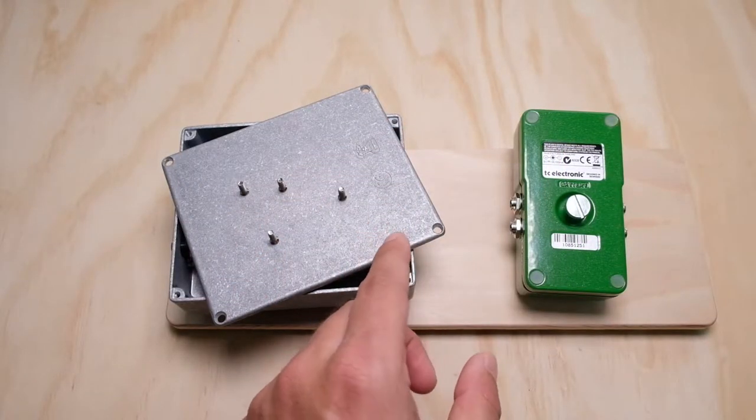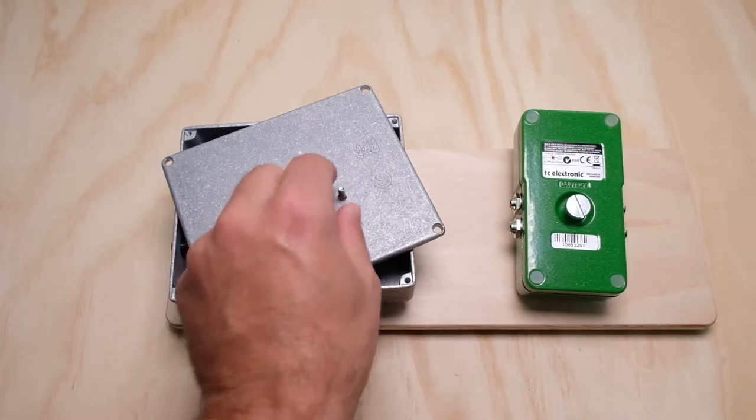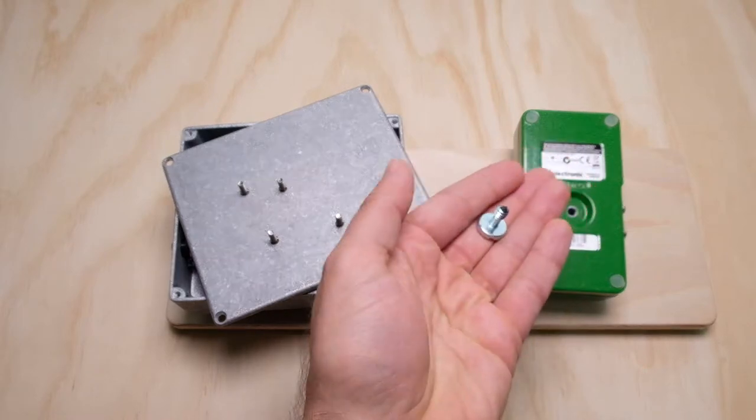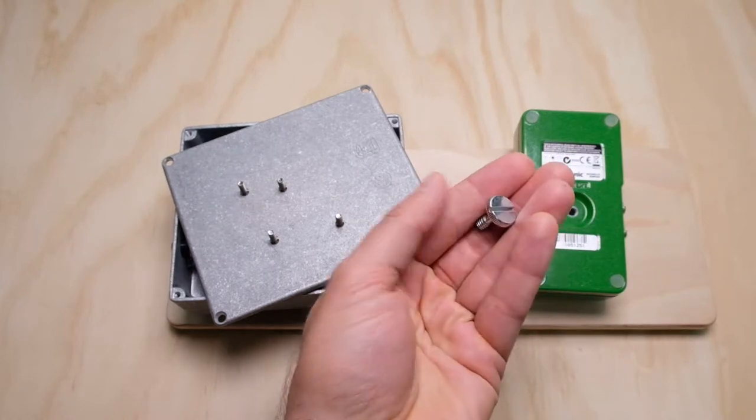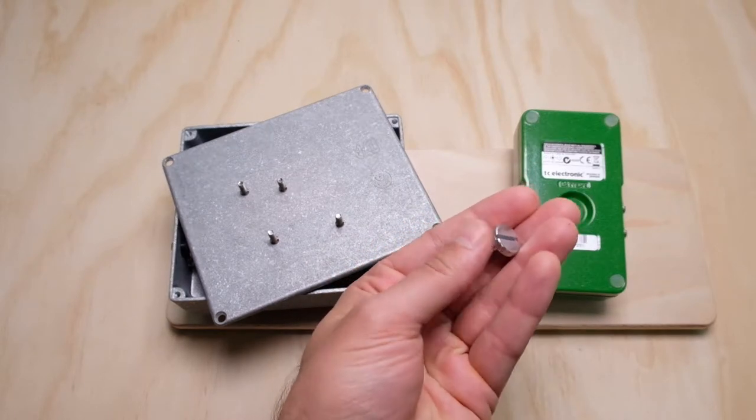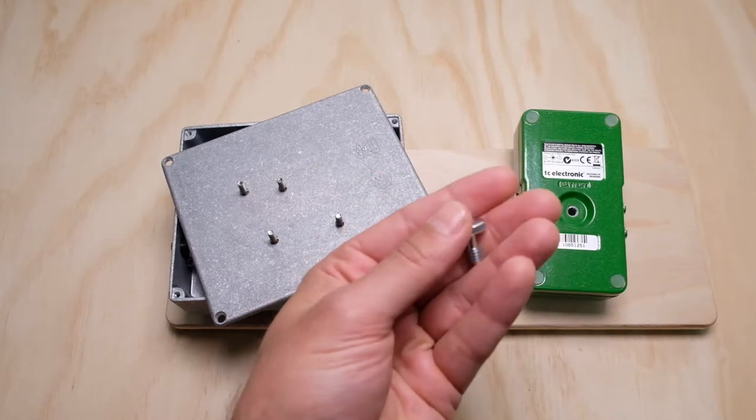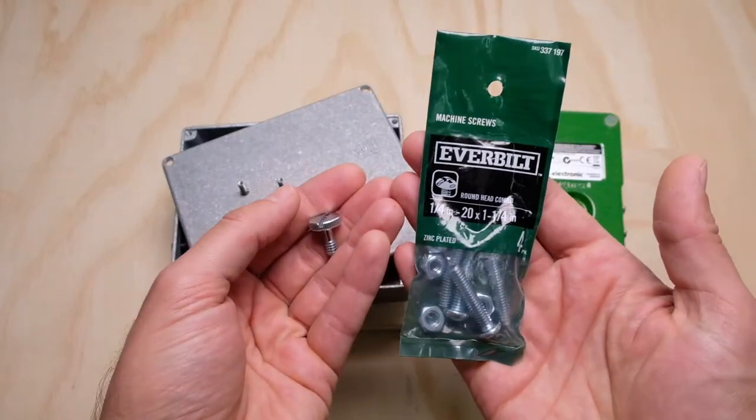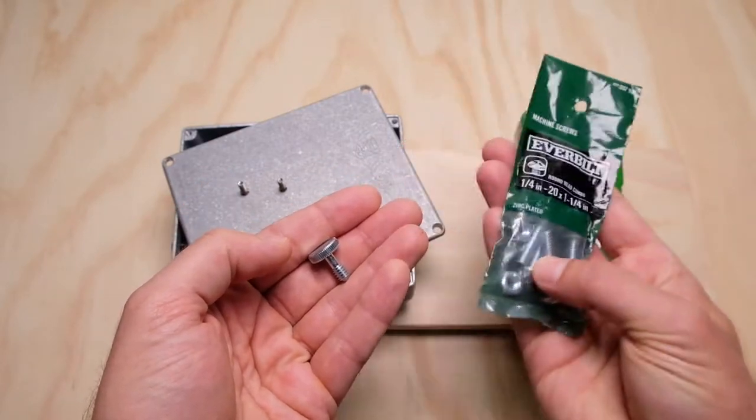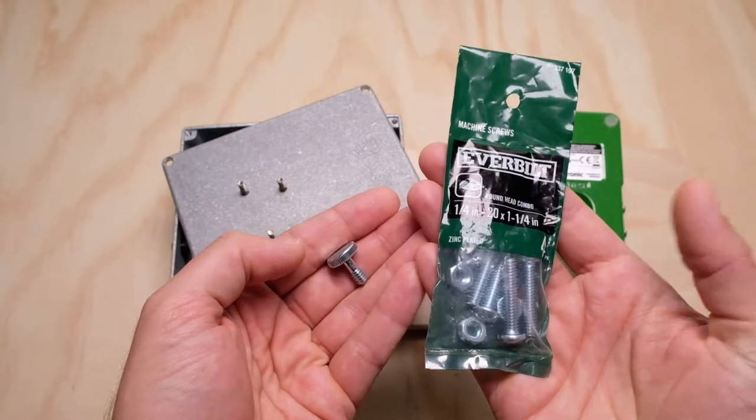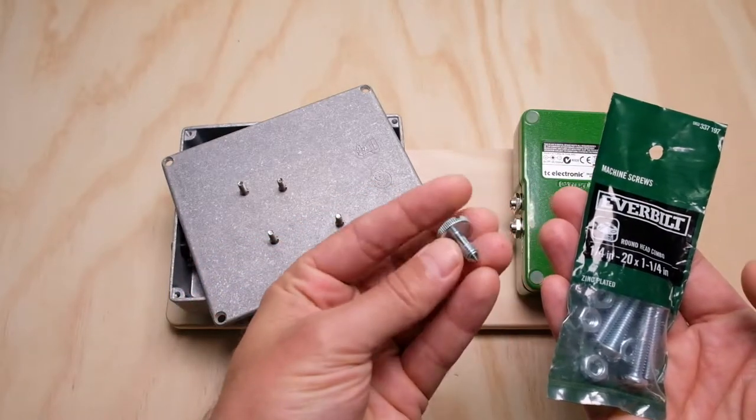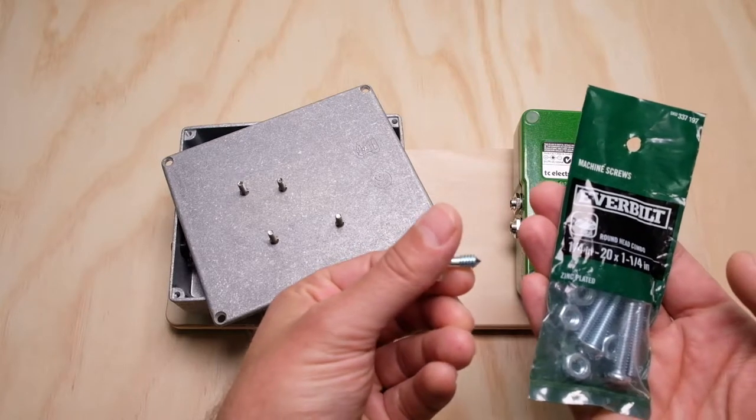I'm going to use this technique to mount up two pedals. One, the Deluxe Memory Man, which uses a very standard looking bolt. I'm also going to do this TC Electronic, which uses a not so standard looking bolt. But if you get something really exotic like this, don't let it worry you. Don't feel like you have to get something that looks exactly like that. While this looks exotic and hard to find, it's not. It's just a standard one quarter inch 20 bolt. And I've already fitted these into the pedal and they work just fine. And again, I found this no problem down at the local hardware store. So if you get something weird, don't worry about it. Just remember the diameter and the pitch and whatever length you need.